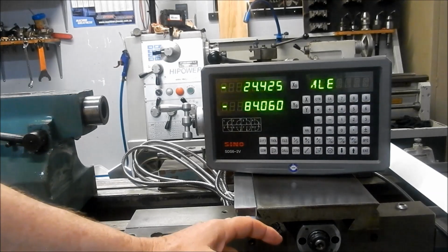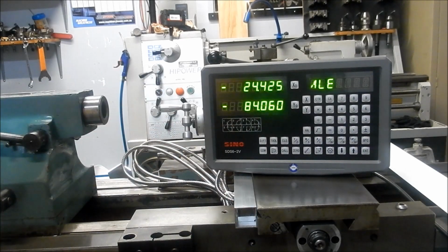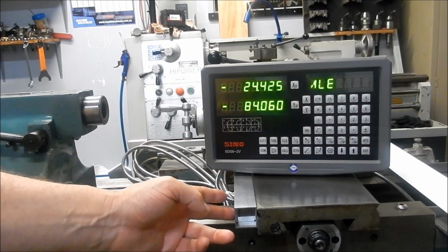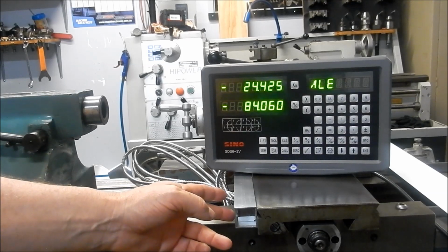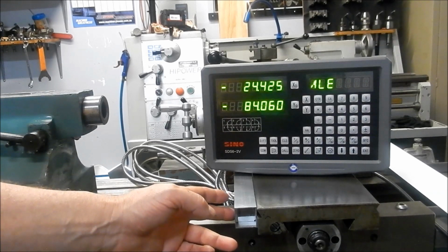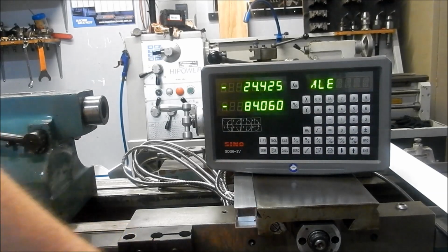I got my son to come out and help me when I did the freehand drilling and tapping into the saddle here on either side, and that worked out absolutely spot on. One thing I did find, the drawings state that the hole center is at 410, but they actually measured up at 411. So it's important to measure the gear before you start drilling holes, because you might find some little discrepancies between what they're telling you and what it actually is.